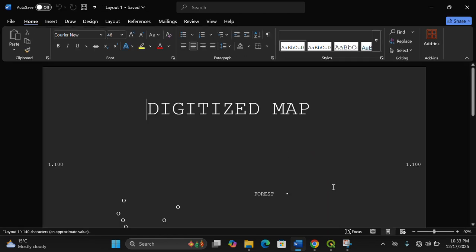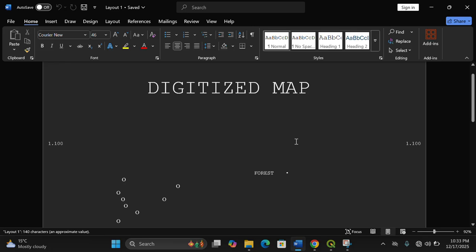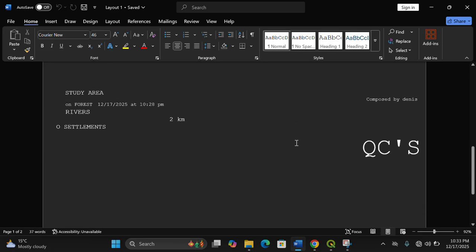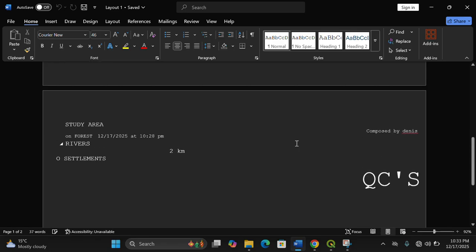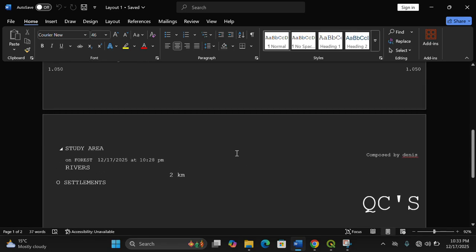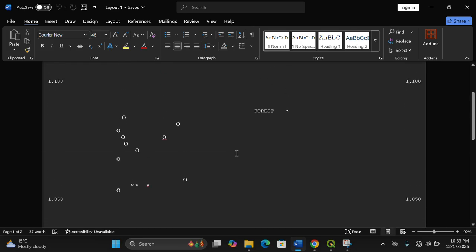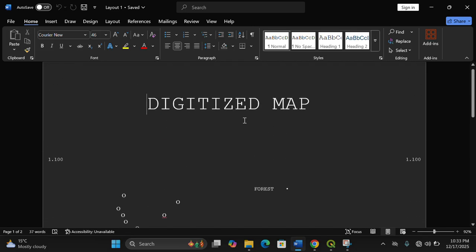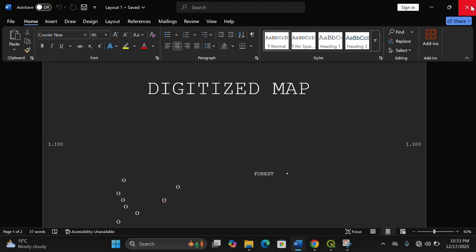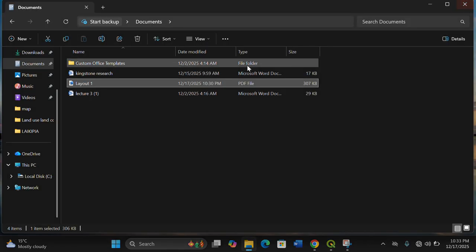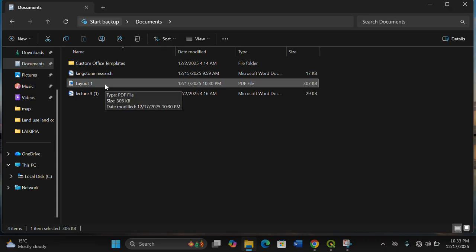You see, now as a PDF, this is how it appears. It has been disoriented, you see now forest, digitized map. It appears this way, which is not in a good format, so I think the conversion was not right. But that's how we save it as a PDF.